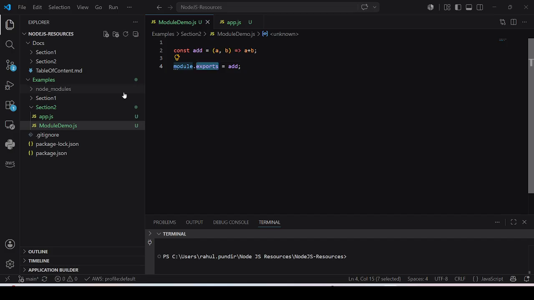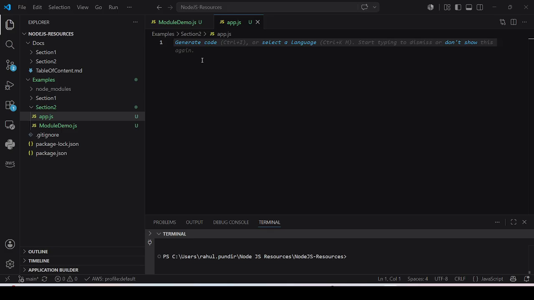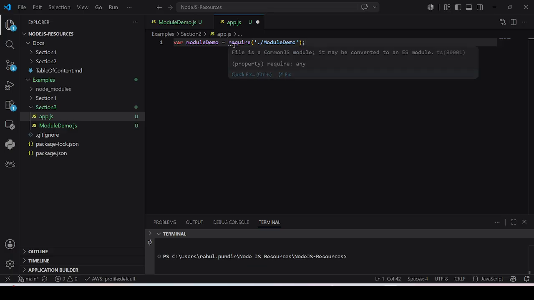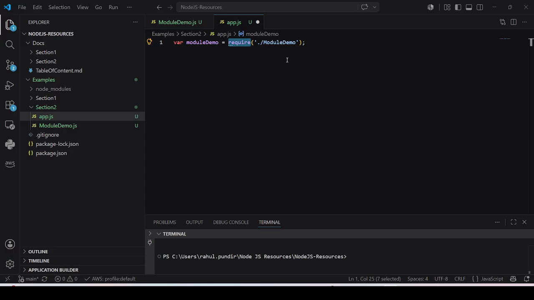Now I want to use this module in the other file, app.js. First I import it with require, passing the module demo. So I have imported this module like this.